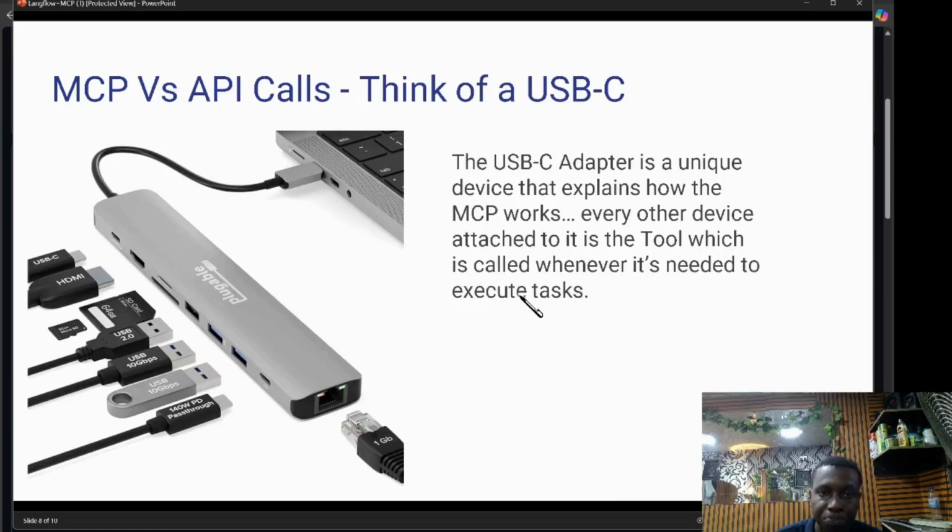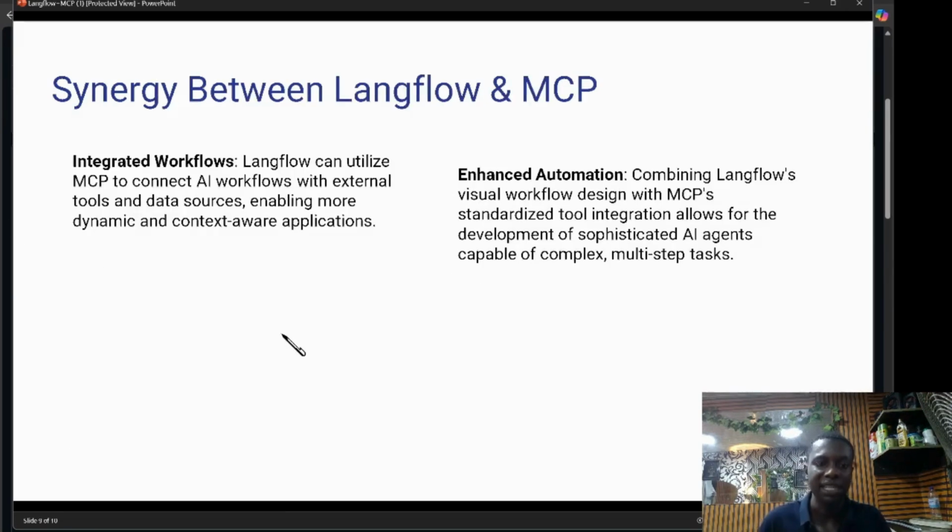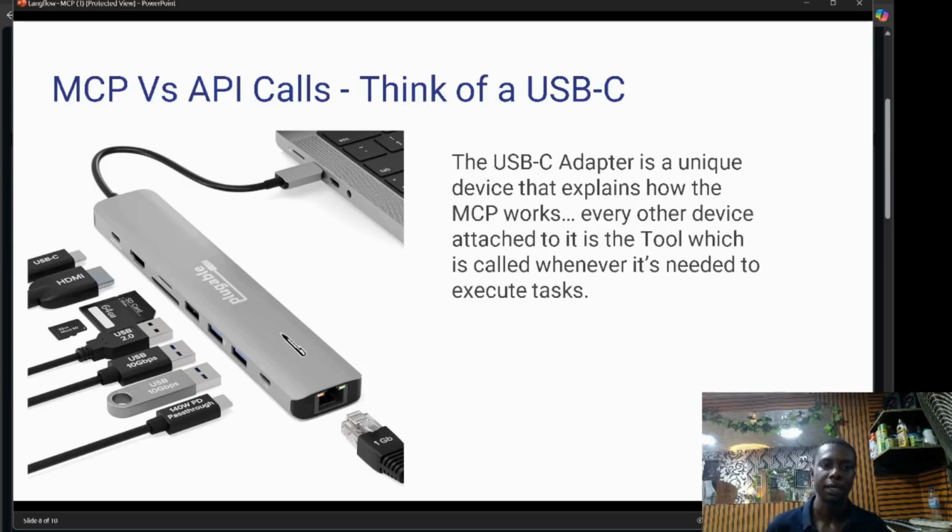And yeah, think of MCP as a USB-C port. A USB-C port makes connecting other devices to your computer very, very easy and seamless. So rather than have wires going around connecting singly here and there, you just have one device that serves as the middleman, that serves as the backpack that houses other tools.